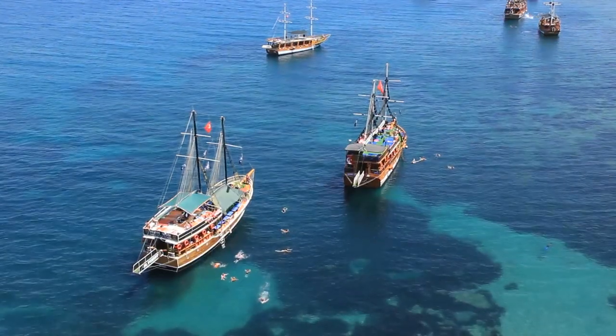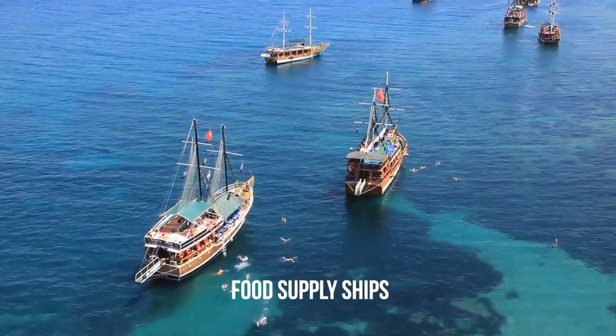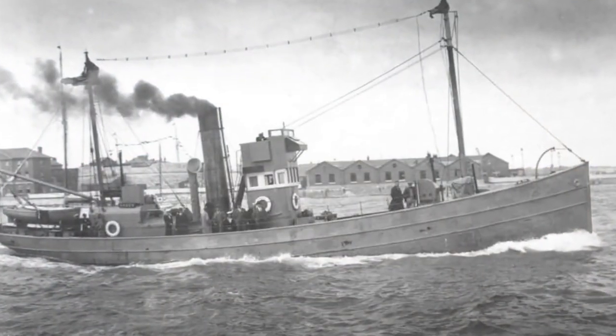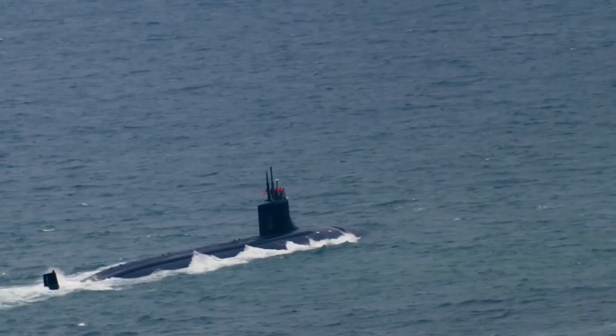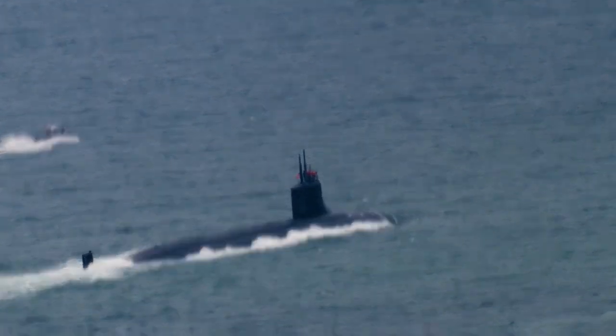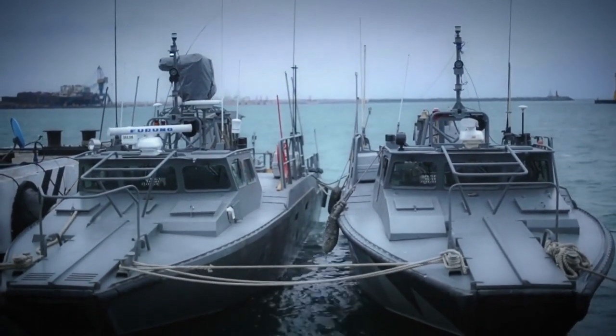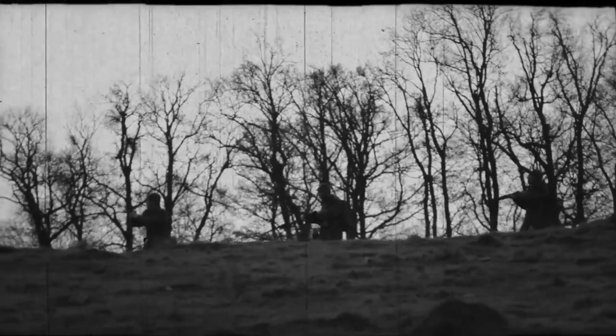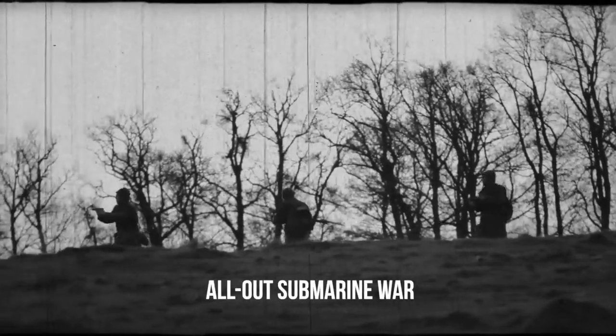During this time, Britain made it clear to Germany that any of their food supply ships were fair game. At the same time, Germany was feeling heat from America, since over 120 of the passengers on the Lusitania who perished were American. This forced Germany to rely on the U-boat as their main weapon of destruction. With Germany's submarines declaring that all ships in the seas around Britain were at risk, the Royal Navy advised all of their vessels to flee at the sight of a submarine or try to ram them. Germany made sure to keep themselves one step ahead, deciding it was time to unleash an all-out submarine war.